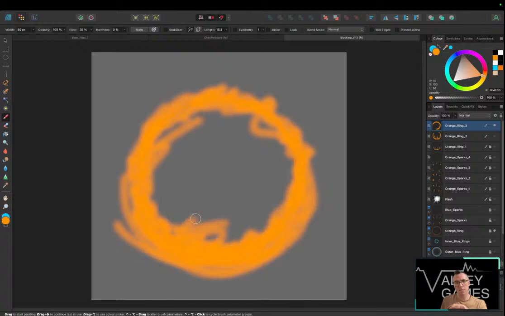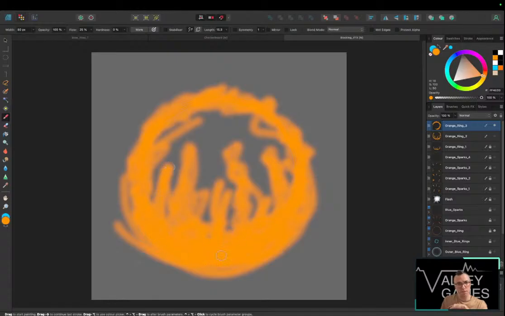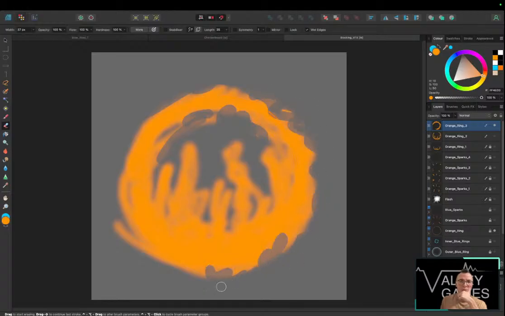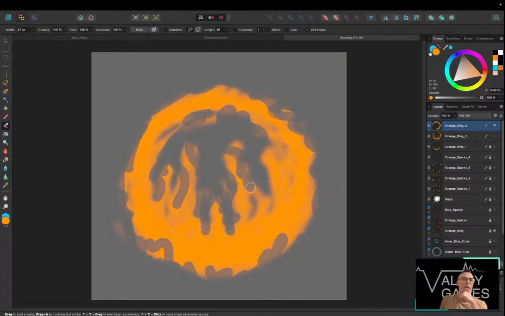And like I said, I'm just getting the basics here. Basically blocking out roughly where I'd like my flames to exist, and they may be completely dissipating in this frame. This might be the beginning and the end of the circle. And I'm just going to grab my eraser and just come in, right, and just pull away chunks I think would be cool to be missing, like these, and leaving a fair amount behind, just to give myself something to work with. And yeah, I'm being pretty rough with it.